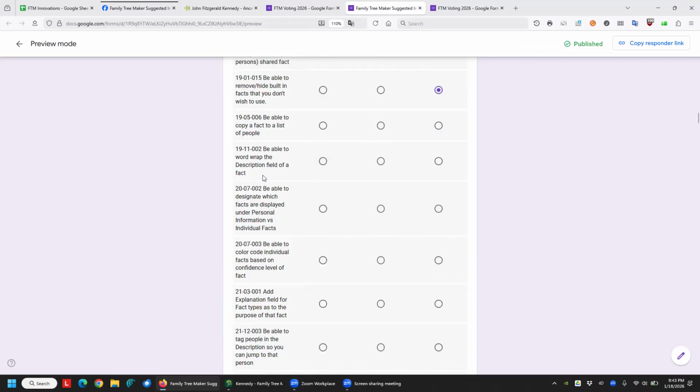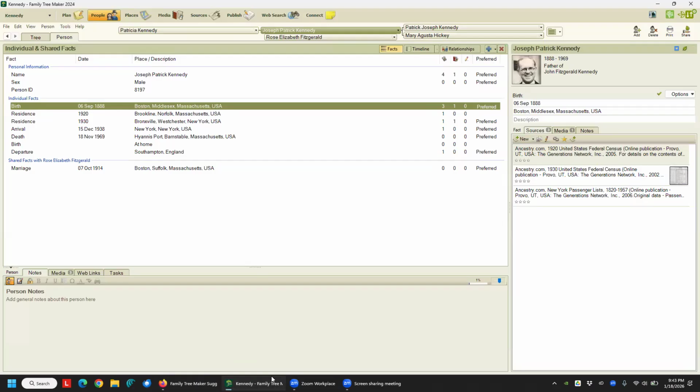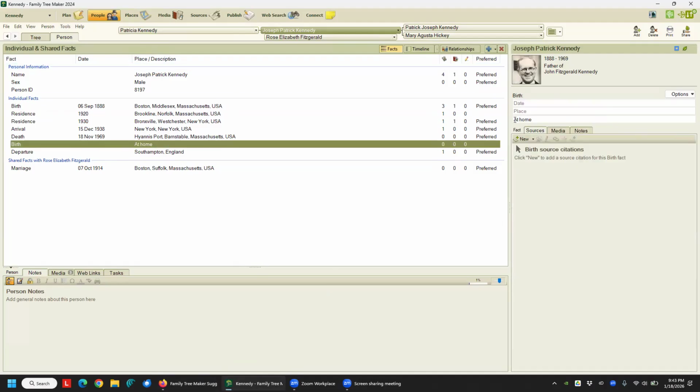Be able to word wrap the description field of a fact. I probably don't have much on this one, but especially on census records, you might have a lengthy description. Have a way to word wrap so that this could be multiple lines, so you can see the whole thing at once.